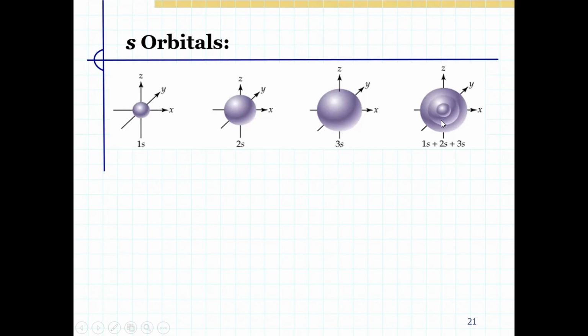If we try to plot all these three together, deep inside is the 1s, the outer is the 2s, and then a still larger one is the 3s. All the spheres are telling us about the orbitals where the electrons are, where the probability of finding electrons for those energies is maximum. And that's the place where the electron waves are really stationary waves.